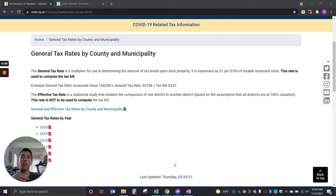If you are thinking about buying in Ocean City or are considering some of the surrounding towns, one thing that is often overlooked by buyers is how taxes play such a huge part in swinging what you can afford. And one thing before we dive in that's super important, and this is something I tell everybody that I work with: you can pay off your house, but you'll never pay off your taxes.